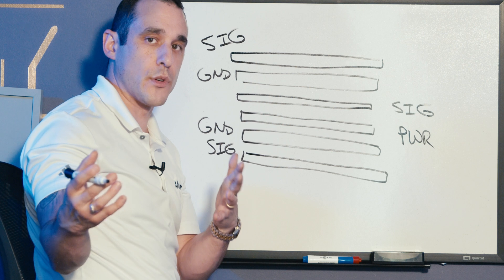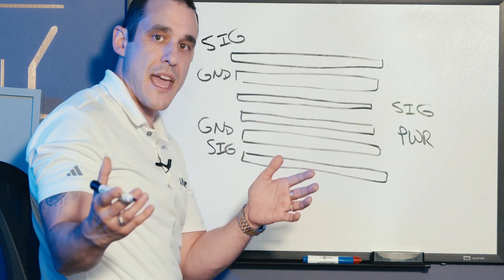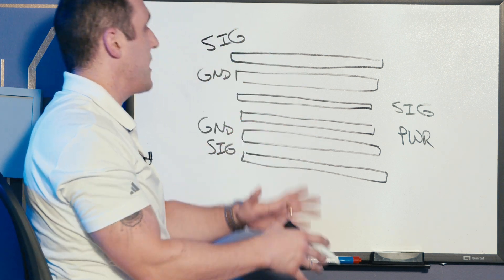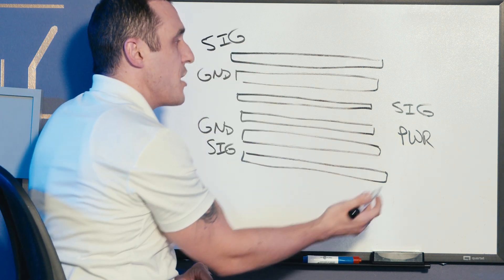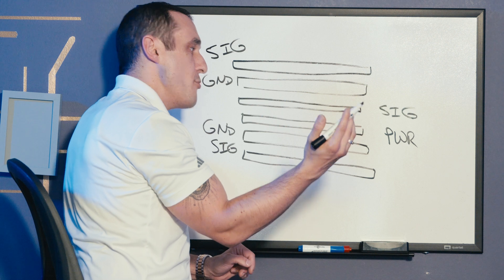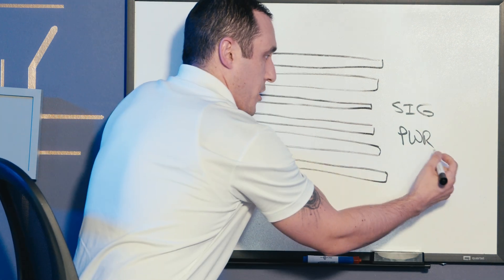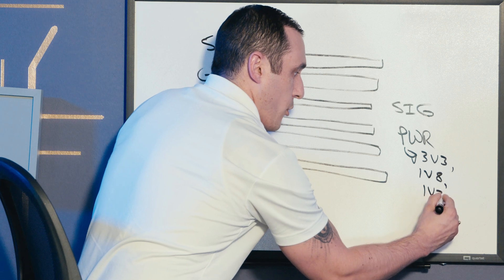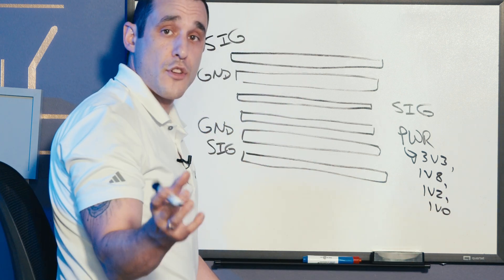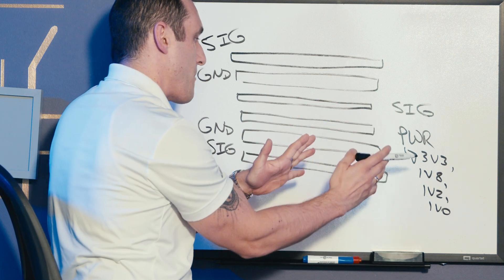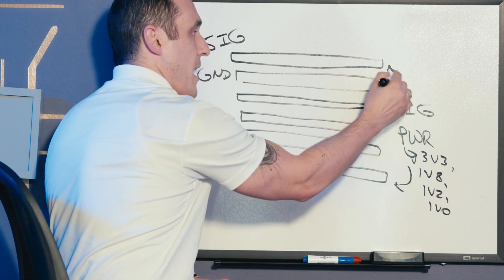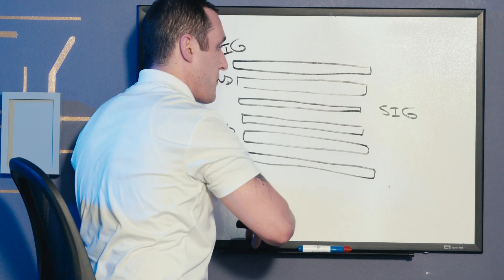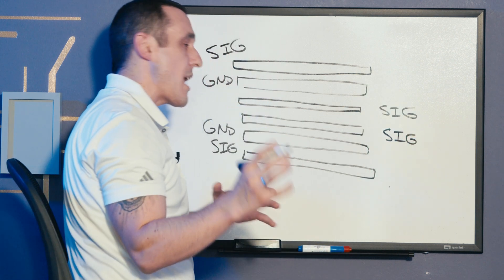In four layer boards you can have a dedicated power layer, typically when you have a digital section with high current needs. But in many digital systems you need a dedicated power layer because you may have multiple voltages carrying different current levels — for example 3V3, 1V8, 1V2, 1V0, and so on, all allocated to that same power layer. Those rails could also exist on the top and bottom layers. Now let's back up to the signal and signal case on the internal layers and discuss where EMI might arise and how we can solve it.